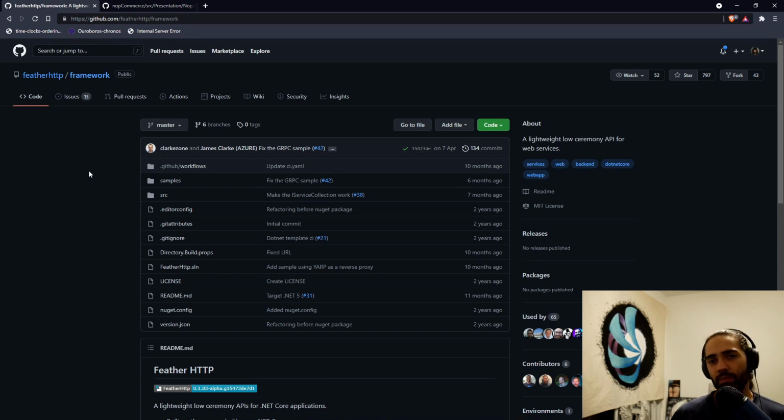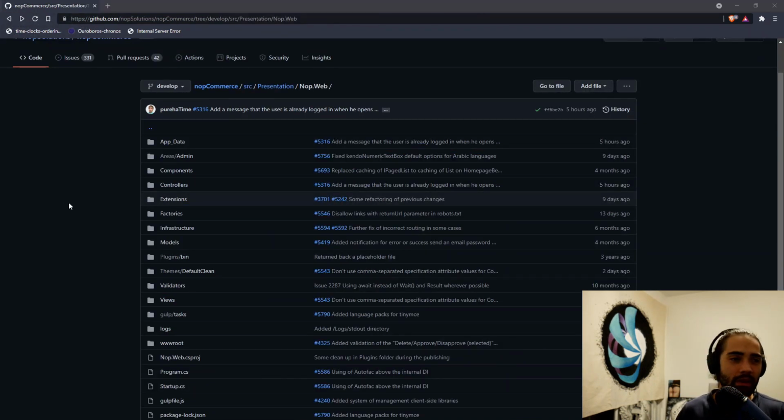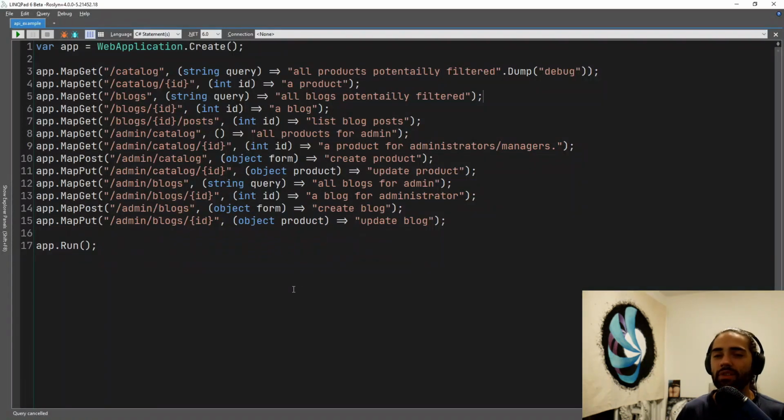But if minimal APIs do bring something to the table, your immediate reaction to disregard it because it's one file for now, you may be discarding all the good features that it may bring for one argument of your potential inability, or just you don't want to abstract it into many files, right? For whatever reason, I don't know why. So anyway, Feather HTTP, minimal APIs, they were in process for a long time. And today is the day we talk about it.